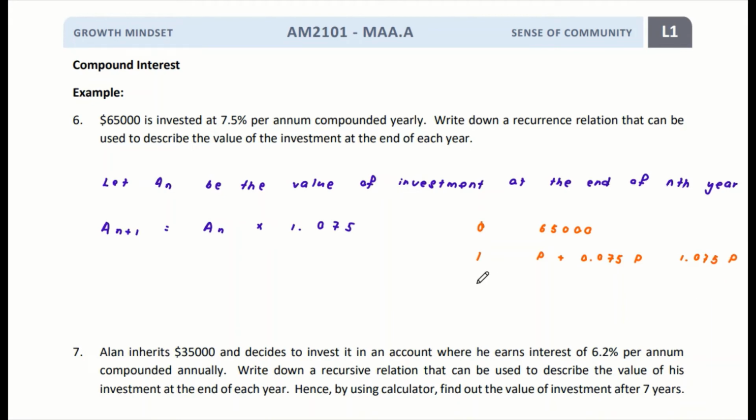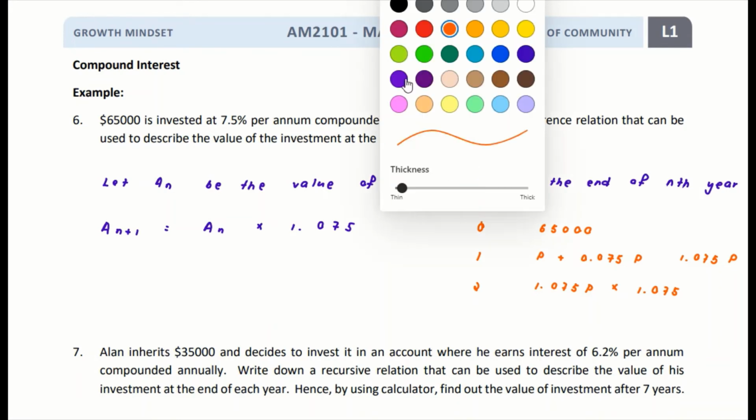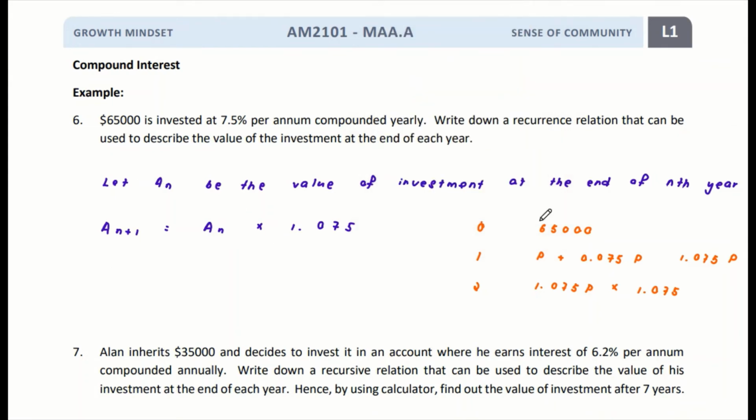After you get this value, for the next year, again you use this new value and multiply by the same ratio, so you get another 7.5% increment. So it keeps on increasing. This is the recurrence relation that we have here. And don't forget, every time we use a recurrence relation, we need to write down our A_0. In this case, we always start with A_0 equal to 65000. Alright, so that's the idea. Okay, so we move on to the next one. That's only the part for this question, because the question only wants us to write down the recurrence relation.